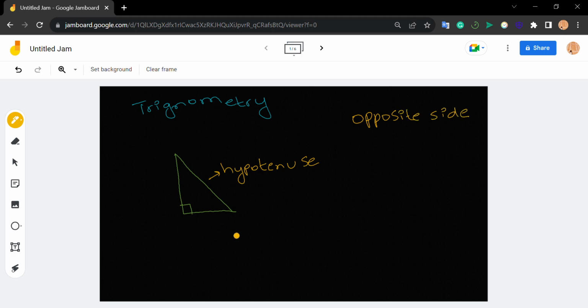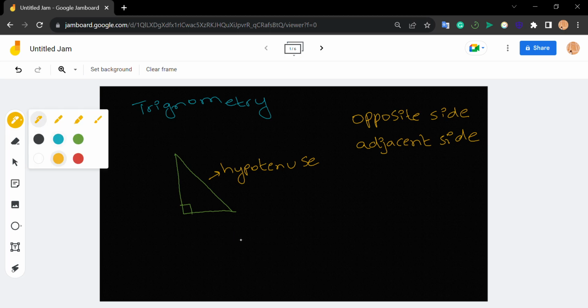and the adjacent side, right? So now you can't decide what is the opposite side and the adjacent side by just looking at the right angle. In your question, you will always be asked for a side, or it'll be given to you. Let's assume that this side is given to you. Now the first thing you're going to do is mark the hypotenuse, which we have already done. Then we're going to look at the angle given to us, which is, let's take it as x. Then you're going to look at the side opposite to the angle, which is this side.